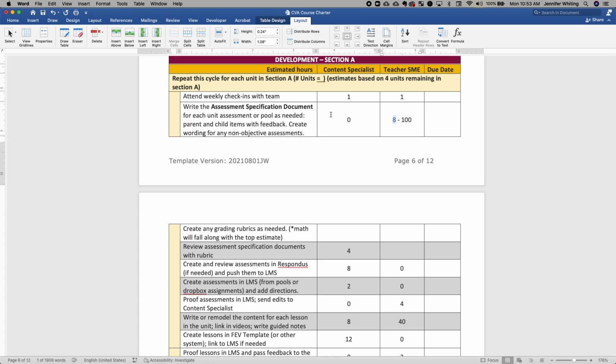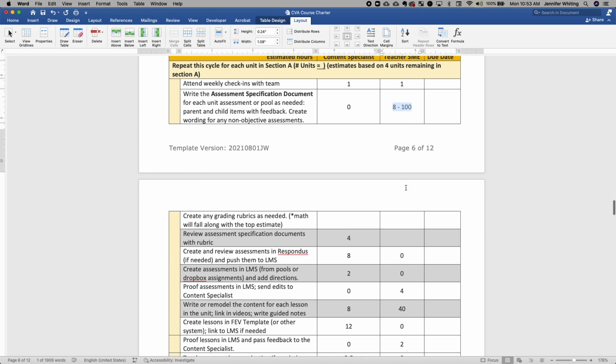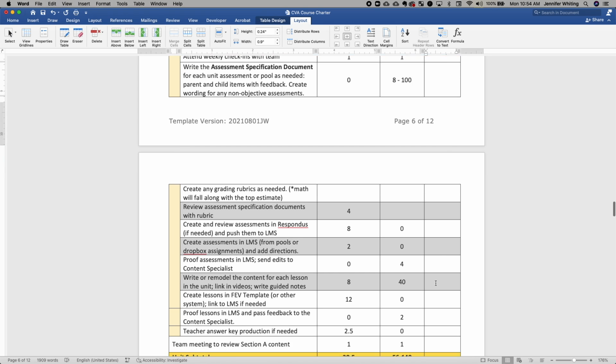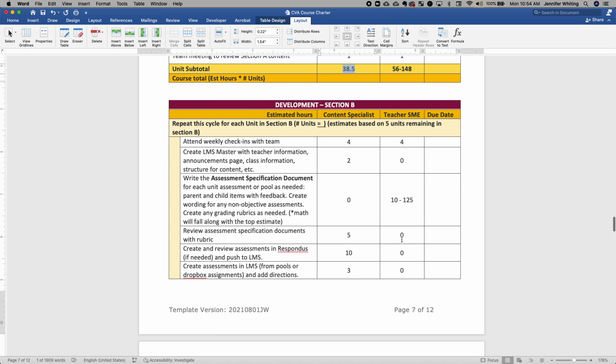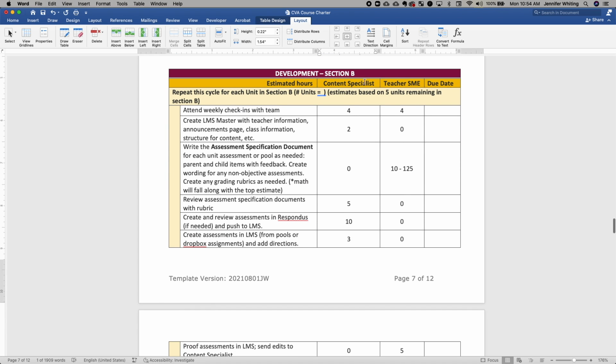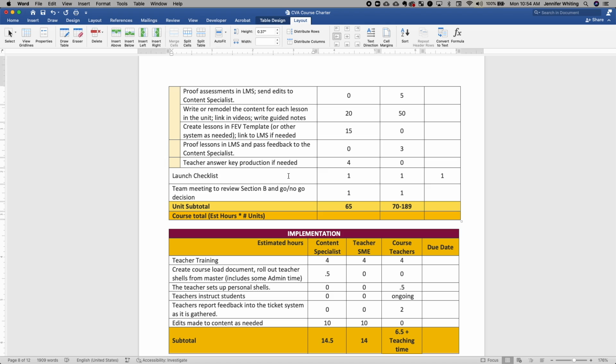These are your assessments now. And for your formulas and your addition at the bottom, you're going to want to have a number in here. So just make an estimate. Again, you can fill in some due dates of what your final date is for reaching these things. If you have any changes, make sure to update with your formula. And then here is your section B, same issues along in section B until you get to the bottom. And this is your launch checklist to make sure your course is ready. And then a go, no-go decision with the team.